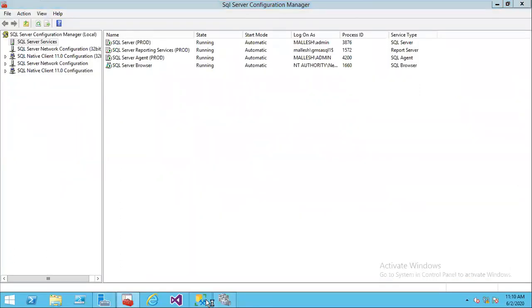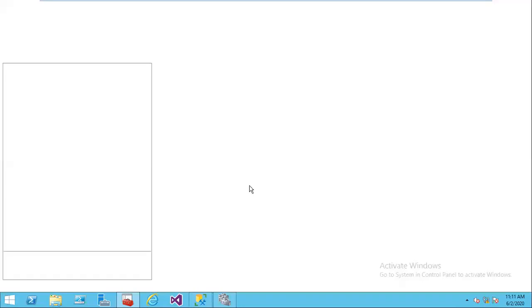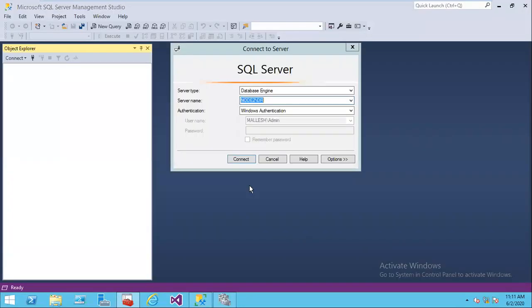Let me connect to the server again. Connect to the node 1 server.